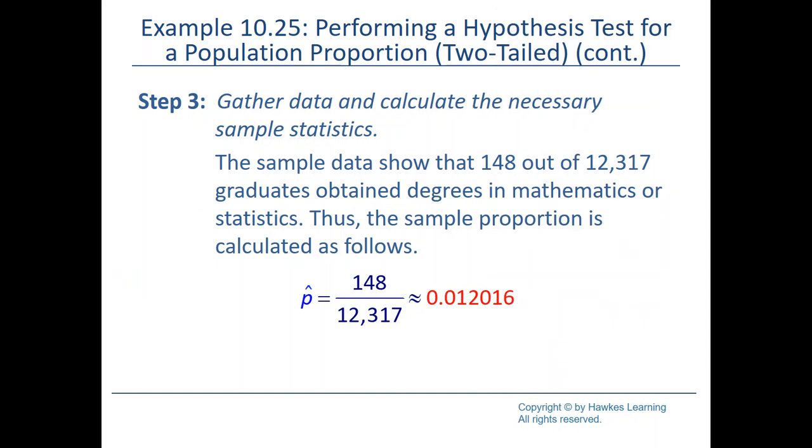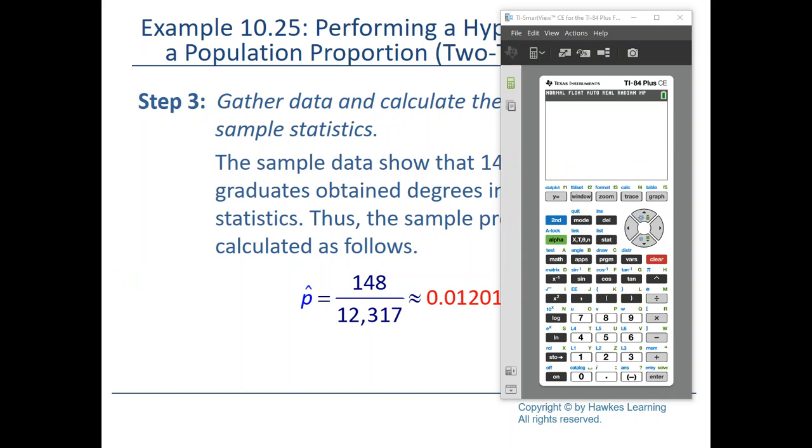Okay, so you should see a calculator on the screen. With the calculator, again, the first thing I'm going to do is clear everything out. I just want to make sure it's all super clear. Now, after I run the test, I'm going to show you very quickly the screens of how to get this by hand, but I do want to still show you the calculator method. So we established that this is a proportion, right? So since this is a proportion, that means that we've got p hat and so on.